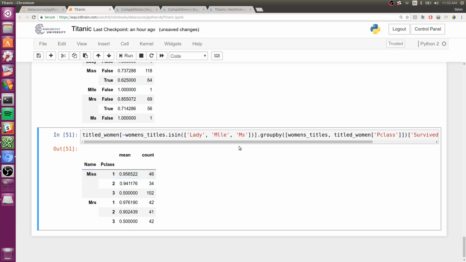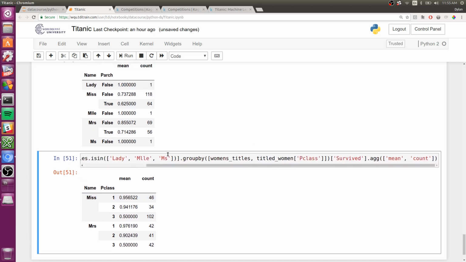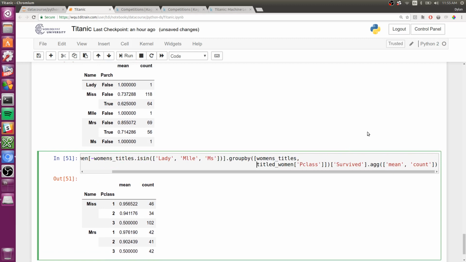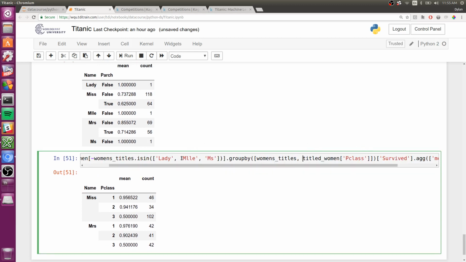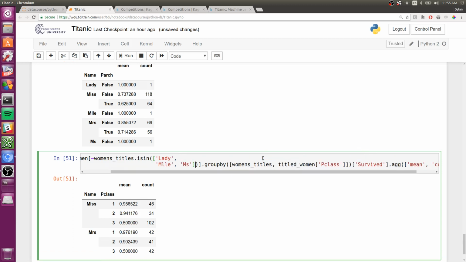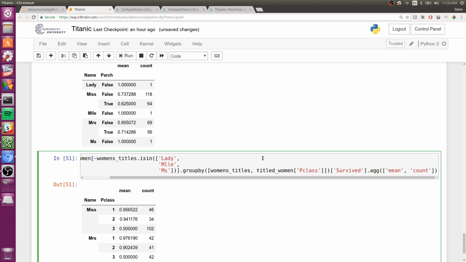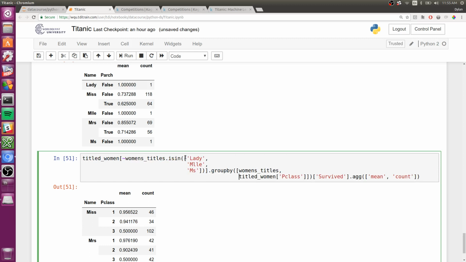So again, this is getting pretty long and complicated. Difficult to look at. So it may be a good idea to introduce some more intermediate steps, either by having the results of this filter be stored in some variable.